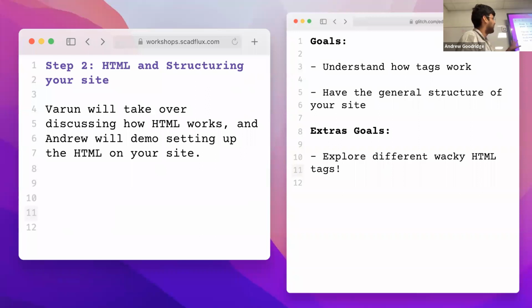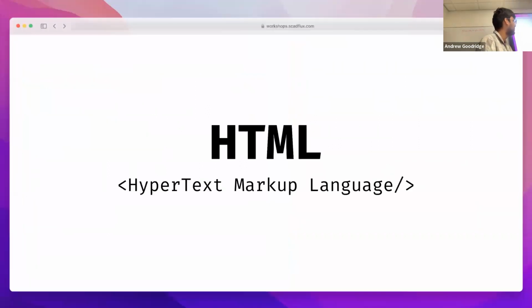First off, we're going to cover a little bit about what HTML is. We're probably just tossing around these terms, HTML and CSS, and you're like, that means nothing to me. Hopefully by the end of my little lecture, not more than 10 minutes, you'll understand a little bit about it, and then Andrew will move on to a demo. The goals here are to understand what tags are and how they work, and to understand how to generally structure your site so that you can create the website we're going to be creating by the end of today.